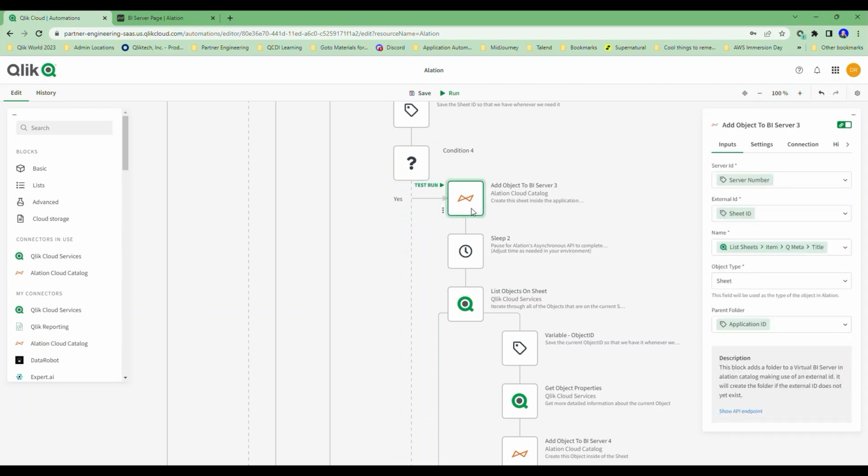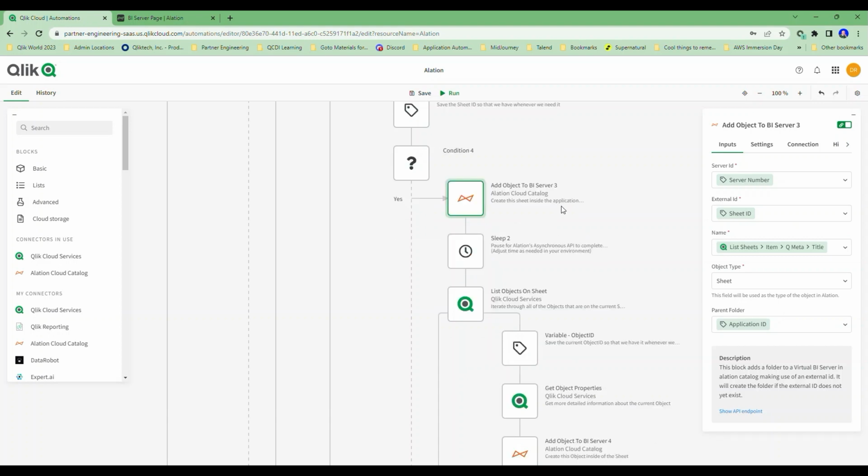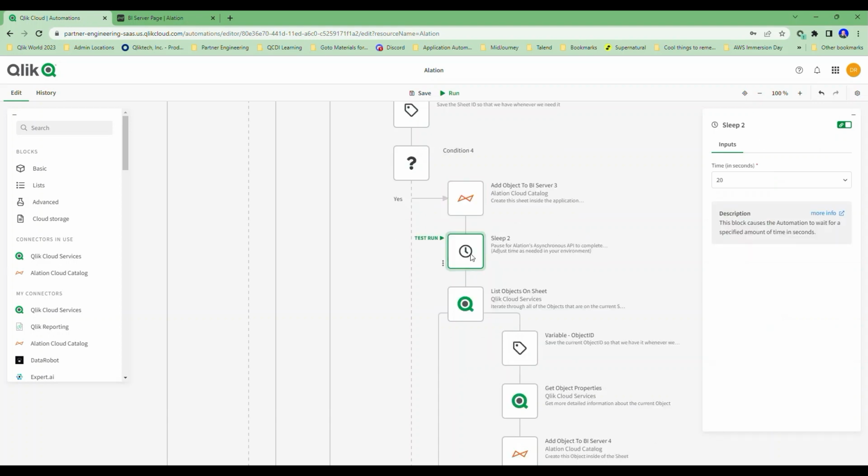Again, I add an object because now I want to add the sheet name to the parent folder of the application. So I'm trying to create that tree-like structure, and these nodes need to know who the parent is. Again, I go to sleep.